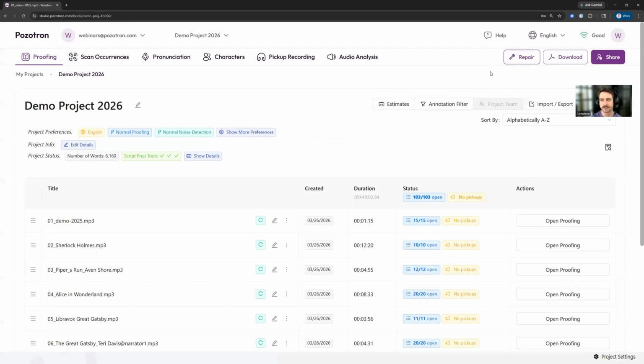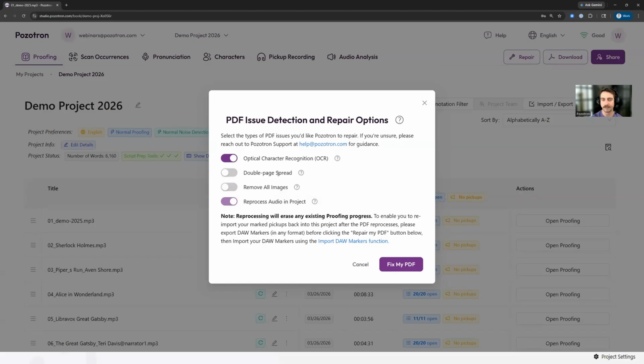You can also email us and we'll tell you if it's a PDF issue, and you can run the PDF repair tool. This is also here to handle things like the double page spread. This is when maybe it's a photocopy of a book with 2 pages in one single PDF page. Kind of hard to show you with my hands, but if there's 2 pages combined, that can cause issues, and this will fix that. This will just split it into 2 pages in a normal PDF format.